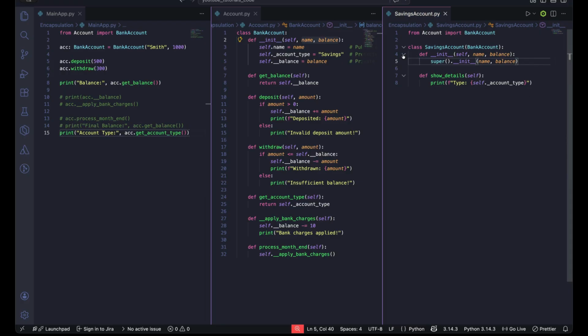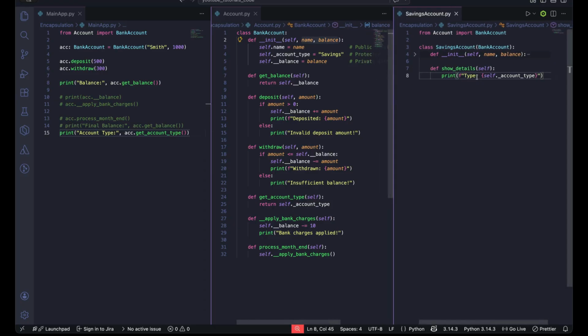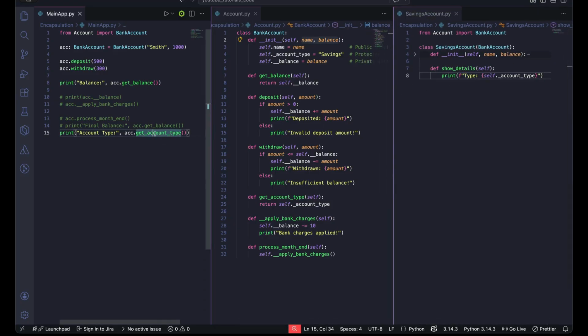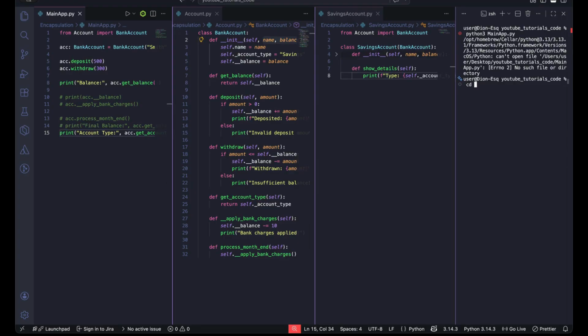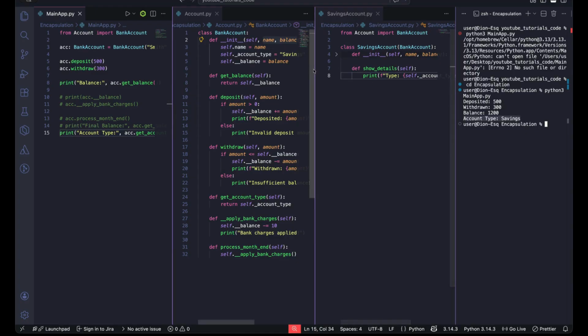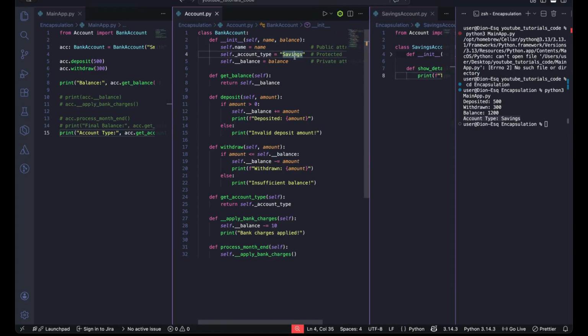Okay, so now we are inheriting bank account, but even though we have this, it does not enforce that it has to be inherited, and it prints this anyway. Okay, so if we just print it out, it still gives us that the account type is type savings, which we have as a default string right here.